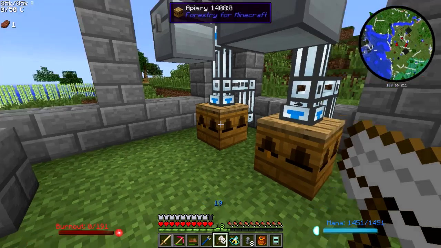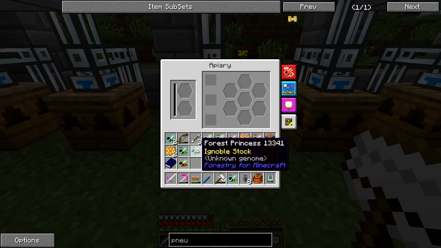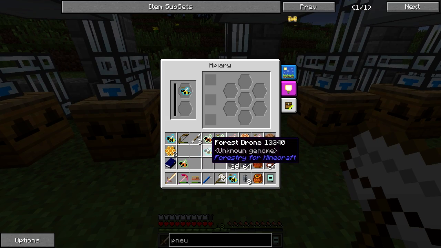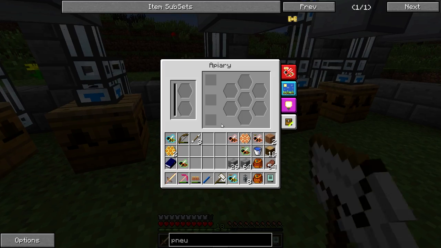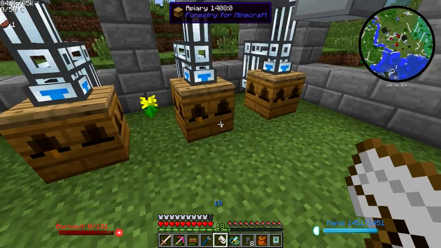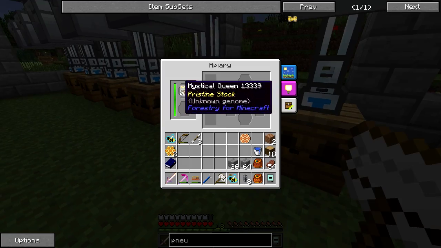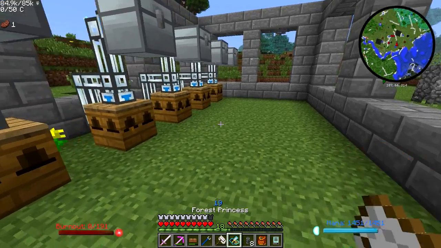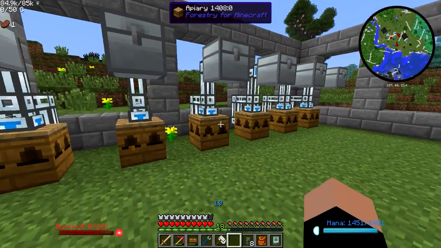Okay, so we've got the pristine meadows here. Let's put in the ignoble meadows here. A pristine forest here. And ignoble forest here. And why don't we put in some of these magic bees as well? Mystical, unusual, sorceress. Okay, and that was ignoble, pristine. And we got another forest here. I'll go ahead and put this one in. And that is all of our apiaries full.